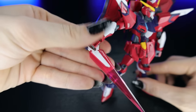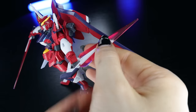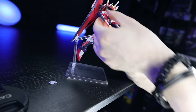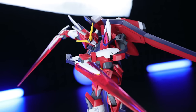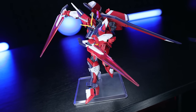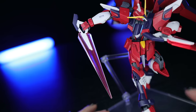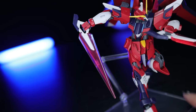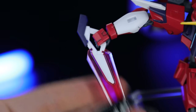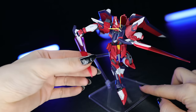I tried reverse grip as well to see if I can hold it reverse grip, and yes it can, looking absolutely awesome and over the top in that SEED kind of way. And that right there is what it looks like in a pose. This is a nice kit to pose, these weapons are great, definitely a nice change from the standard beam saber, and very, very Justice styled. So these right here are very nice weapons. At first I thought this way they attach via just those two tiny little bits there, I thought it wouldn't hold on, but the whole thing works out really well, unless you start trying to move it around by the blade.